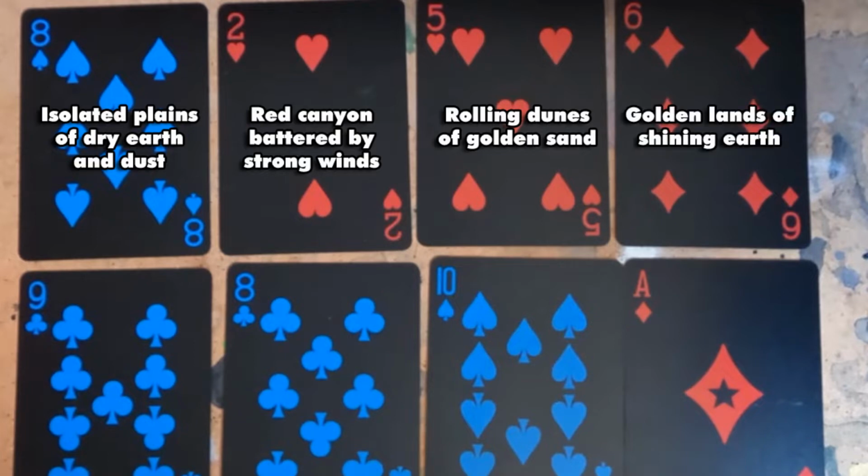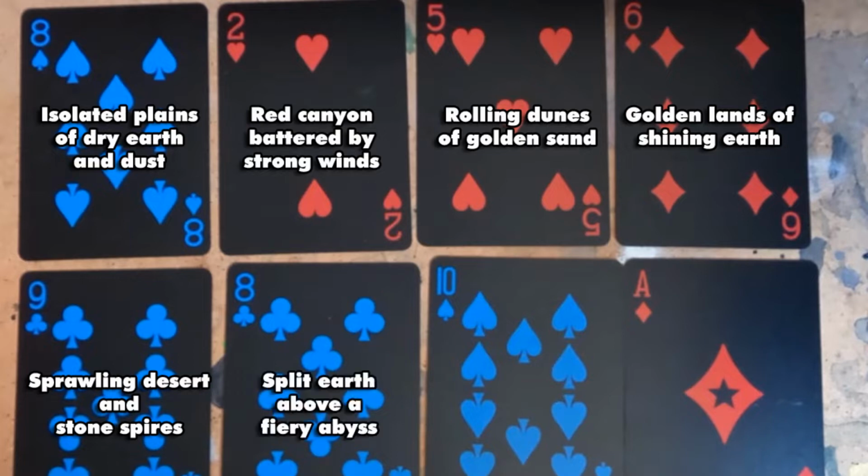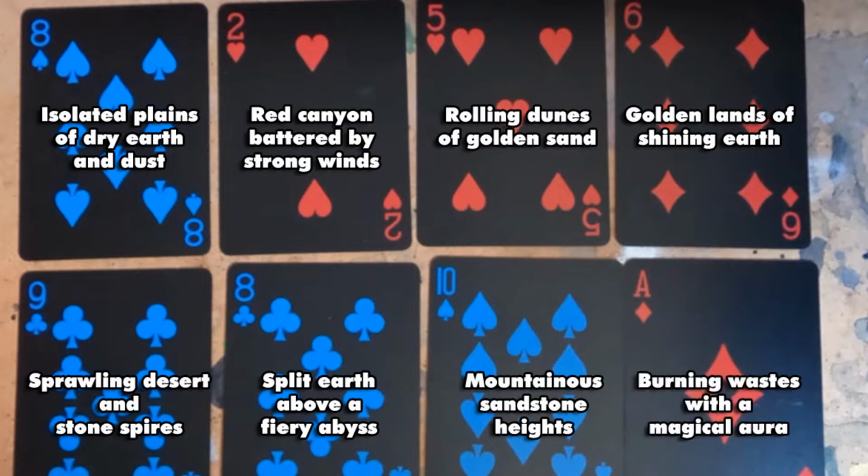And on the bottom row, we have the 9 of clubs, which is a sprawling desert and stone spires. We have the 8 of clubs, which is split earth above a fiery abyss. The 10 of spades, which is mountainous sandstone heights. And the ace of diamonds, which is burning wastes with a magical aura.